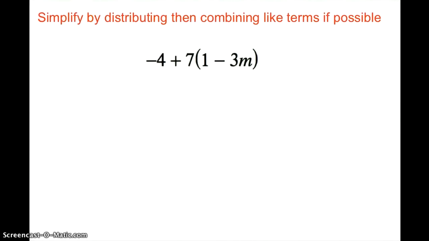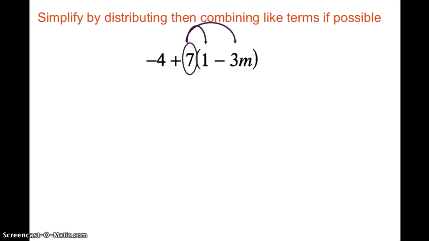So if I see parentheses, I know that I'm going to have to distribute something. And that something that I have to distribute is the number that is immediately outside the parentheses. It's touching one of the parentheses. So I'm going to circle the parentheses, and then I'm going to draw my arrows. So I'm going to distribute to both terms on the inside.